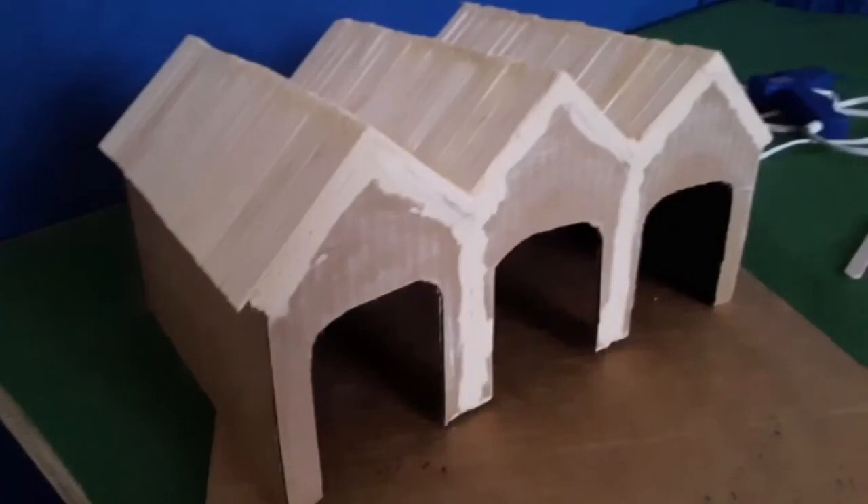There should be instructions on your wood putty bottle for how to apply it, but simply put some wood putty on your fingers and smooth it onto any surfaces where you see cardboard edges sticking out or uneven popsicle sticks, so it doesn't look as cardboardy and more like a real building. As shown in the diagram, the column in the middle has been wood puttied while the other sides have not, just to show the difference — this closes gaps and makes it more realistic. Apply it pretty thick first, then take a popsicle stick or straight edge to scrape away the excess so it's not sticking out. Wait for it to dry — a couple of hours depending on the brand — then sandpaper all the wood putty areas so it's flushed before painting.